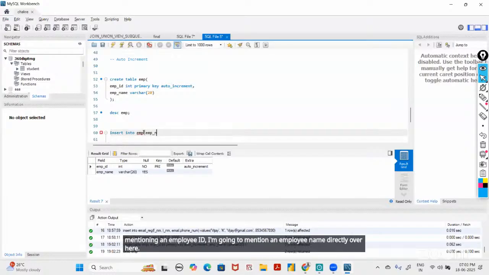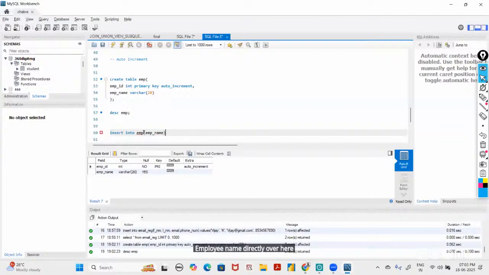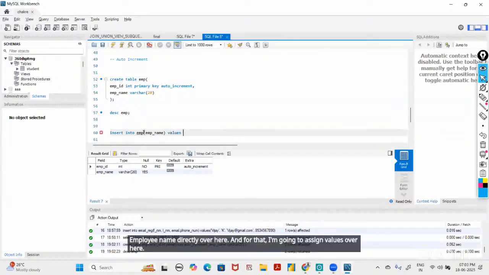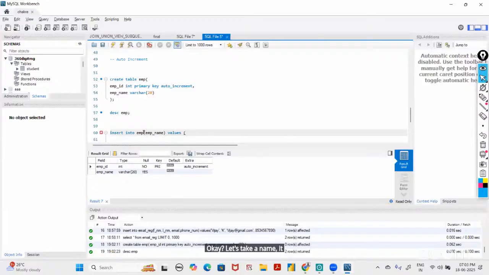For that, I'm going to assign values: let's take AAA for the first record, BBB for the second record, and CCC for the third record. And I'm going to close this.